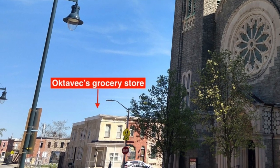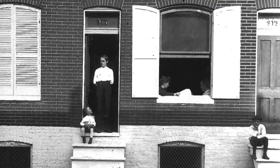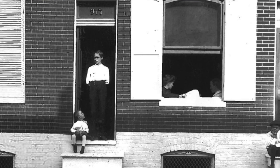He opened up a corner grocery store, lived above it with his family, and in 1913 did what he loved to do best, which was paint. On the outside screen door of his grocery store, he painted a scene of produce showing what he sold inside. The artwork was so good that it attracted the attention of his neighbors, and very shortly thereafter he was hired by a neighbor to paint her screen. The advantage of painted screens was that you could see out and light and air could go in, but nobody could see in. So if you had a row house with living room windows right on the sidewalk, it was a really cool thing to open up your windows, put screens in, and still have both airflow and some privacy.